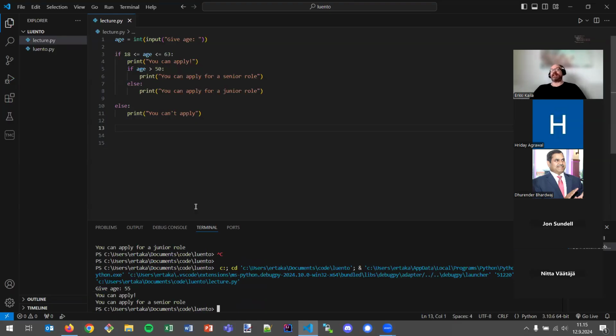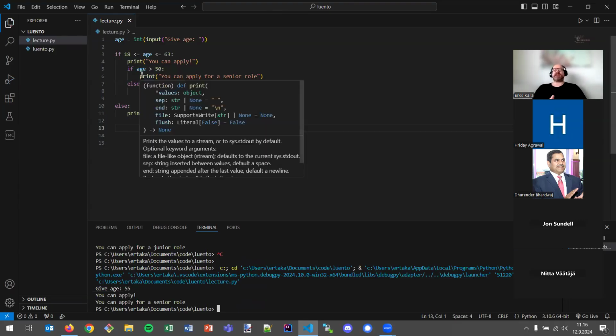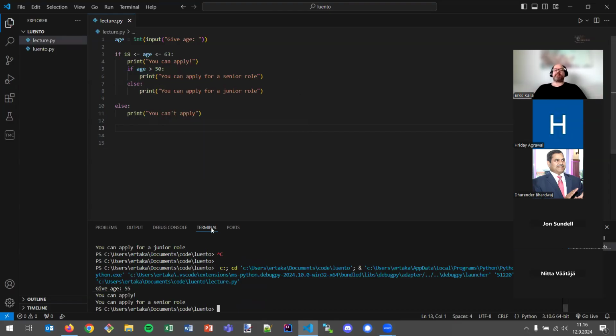So often it's convenient that we can first test for something, and then if something is true or false, we can test for something else, like in this case. And this is typically how we build our programs, that there are these paths where the program goes depending on some conditions, and then we execute some other tests, and then the execution is again divided into separate paths and so on.